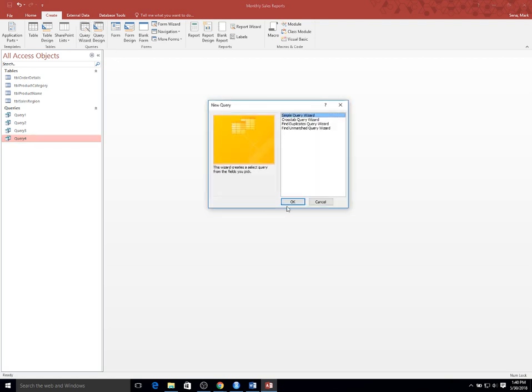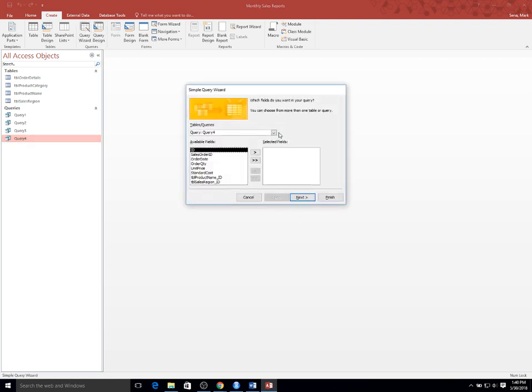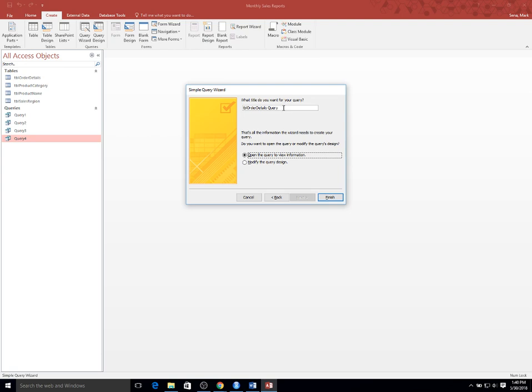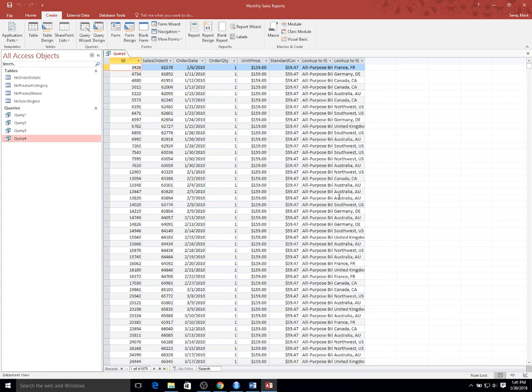So just as we've done in previous steps, we're going to select the order details table and select all the fields, and then finish naming it query 5. And our 2 criteria here is going to be the standard cost and the order quantity.